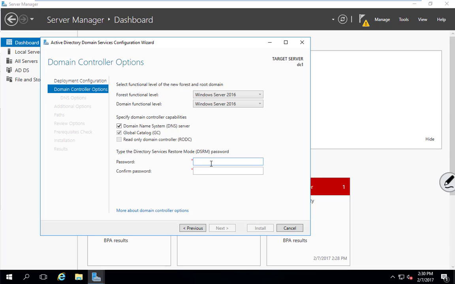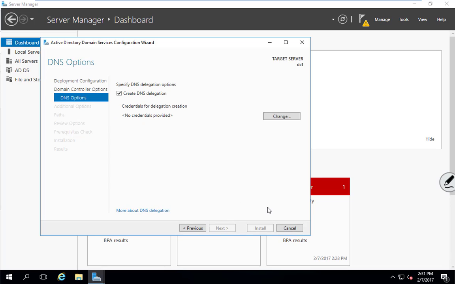This is something that we'll never, ever use. At least I've never used it before. And if we run into an issue where we actually have to be in restore mode for directory services, I'll probably just have you recreate the server. We probably won't take the time to fix something that broken, but you do have to enter it. It does have to be a complex password, so we're going to use our capital PA$$W0RD. But since we really never use it, you can type anything random in and just make sure you randomize the second one exactly the same way so that you can get past the screen. So it's a random seed.